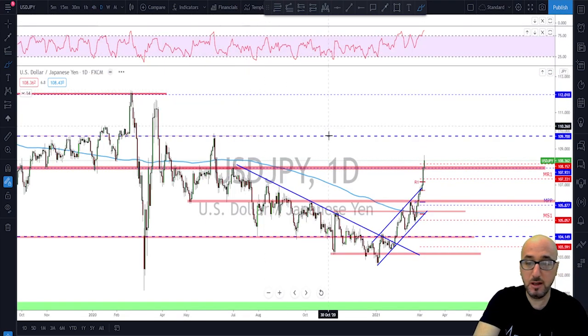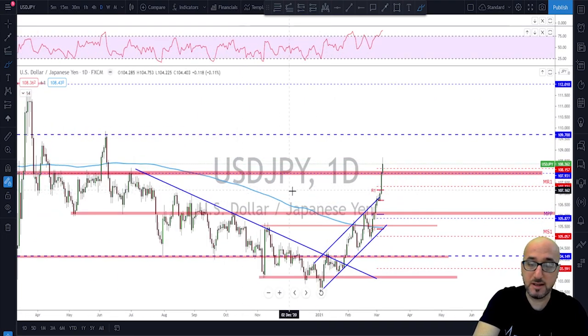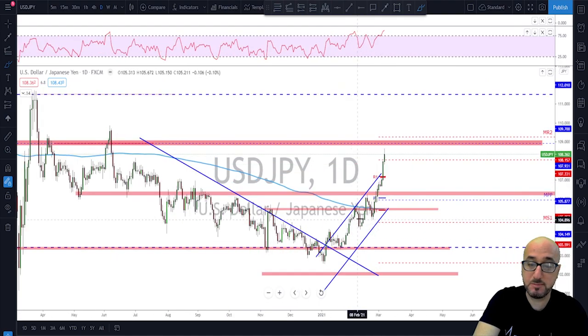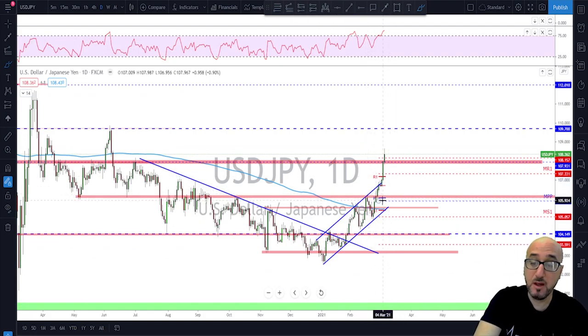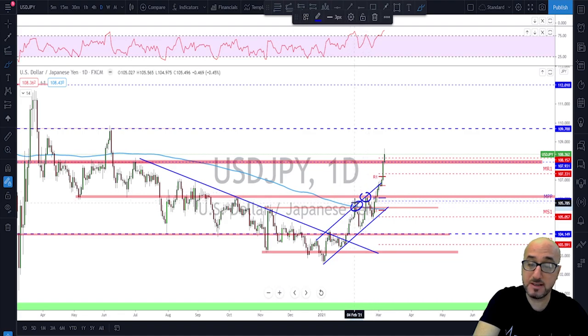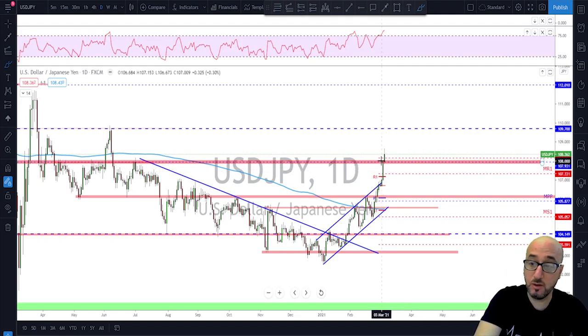USDJPY, well, this is crazy, going like a rocket, still pushing to the upside. I was expecting some kind of a correction after this break and then a continuation, but we never got that. You see that the momentum got even stronger here and broke the top of this nicely working channel. It had been working nicely until we reached the top here, slowed down a little bit, and then boom, all the way up. Broke above 108 without any trouble at all.